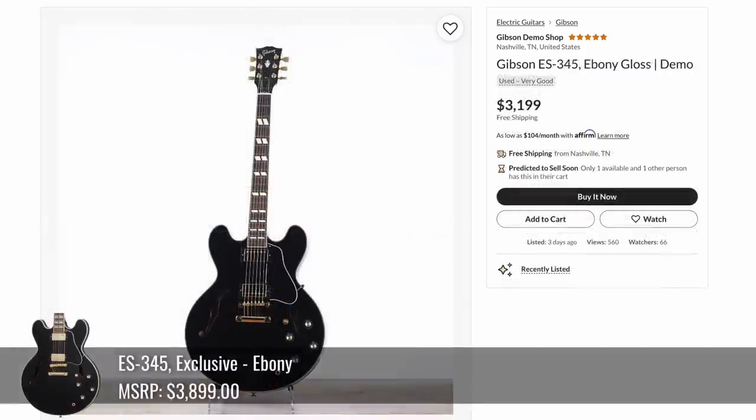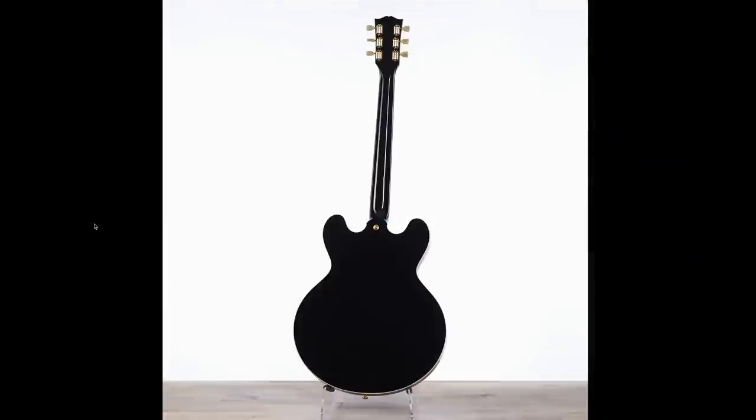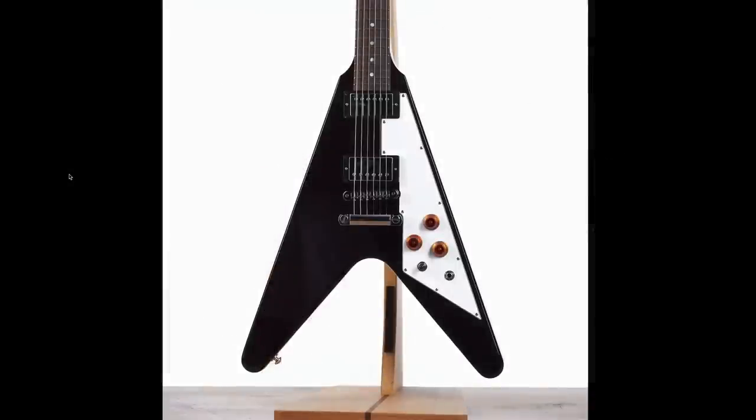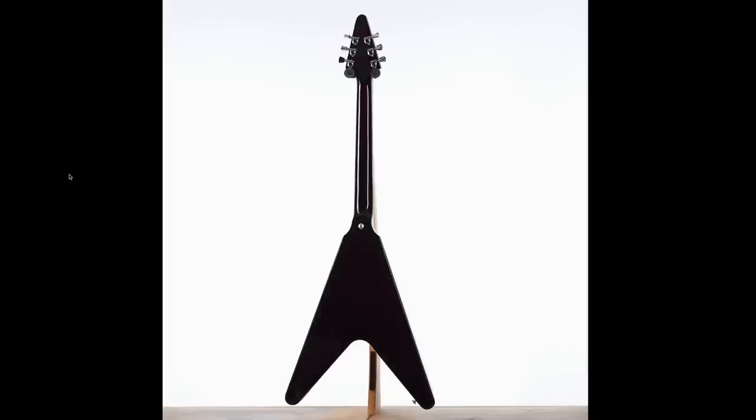Then another one from the Gibson Exclusives Collection. We've got a 345. I just thought that looked striking in the black finish with the gold hardware. That's a nice looking guitar. There was a Flying V in Oxblood finish. Oxblood is basically a really deep red finish if you get it in the light just right.